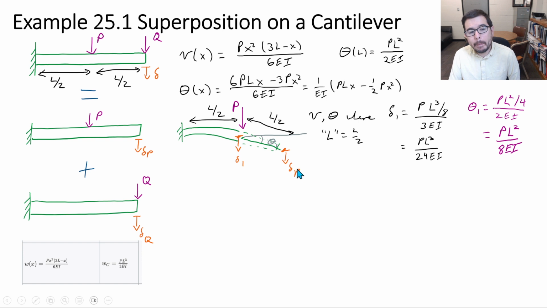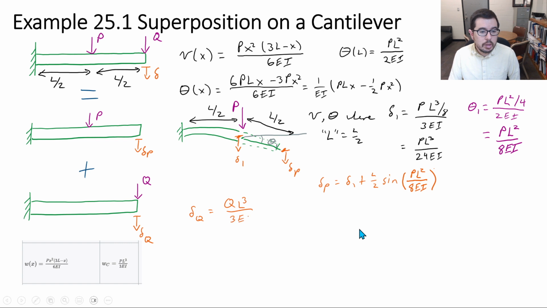Now, we want to get delta P. I know what this displacement is. I know what this slope is. I know what this hypotenuse, I could call it if I want, of the triangle that's describing going down. So if I know this is a hypotenuse and I want to figure out the opposite, then it's L over 2 times sine of theta 1. So that's what we write out. Delta P, the overall delta P here, is going to be the delta 1 that we calculated here, plus L over 2 sine of the angle, that slope.